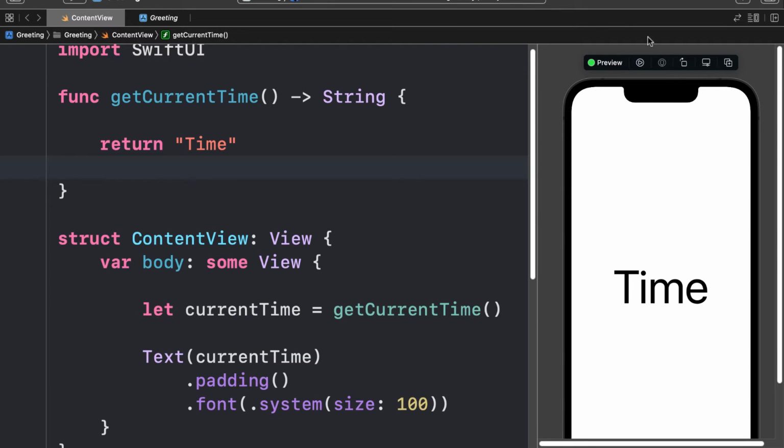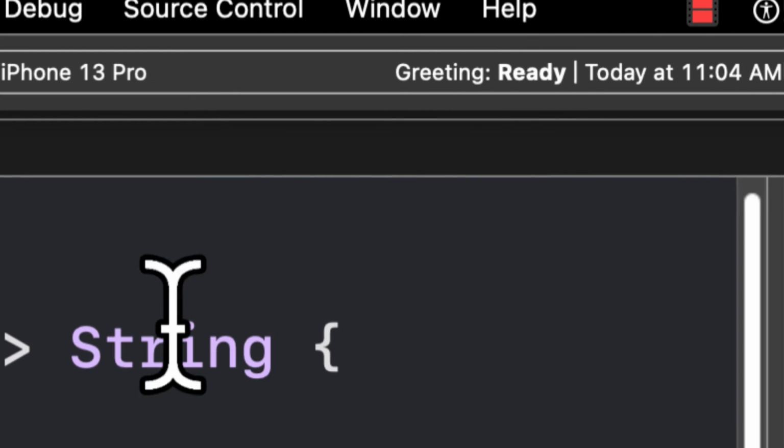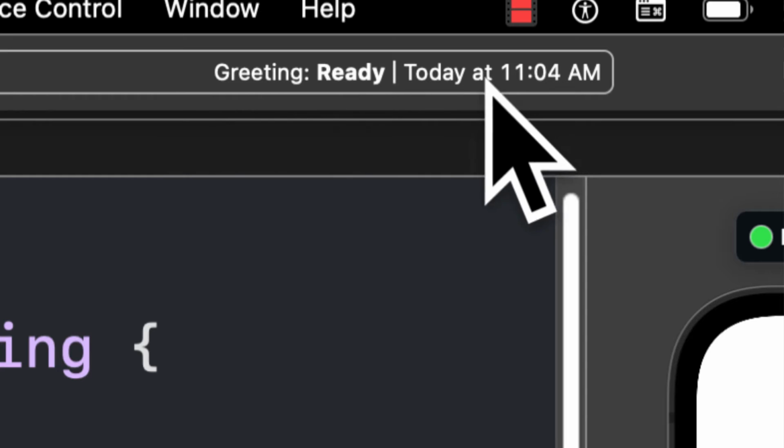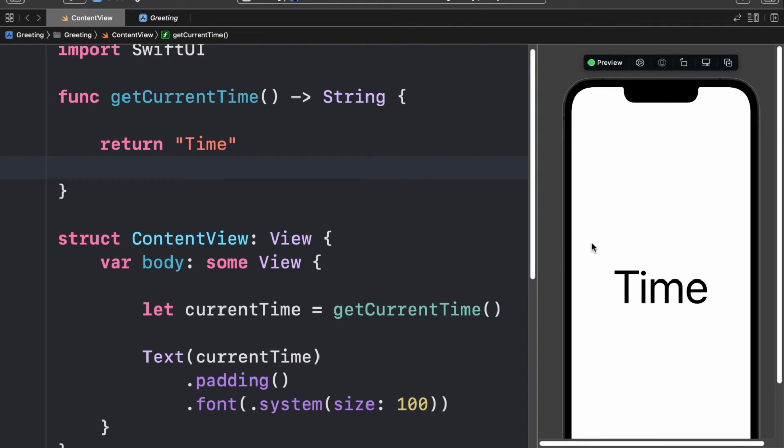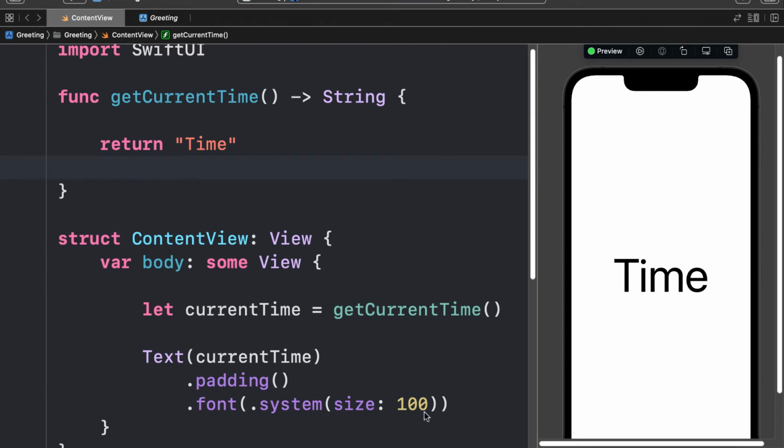If it's not showing you any error message, then you would see an error message in the code or you would see an error message up here in the top of Xcode. But if it's not showing you that, then it just means you have to refresh the preview. And also if you fix an error message but it doesn't seem to change anything, then just save the file and keep refreshing the preview. You could even run the app as well.